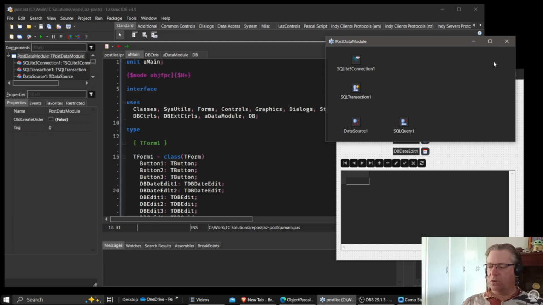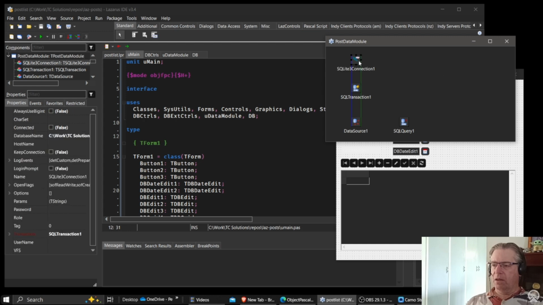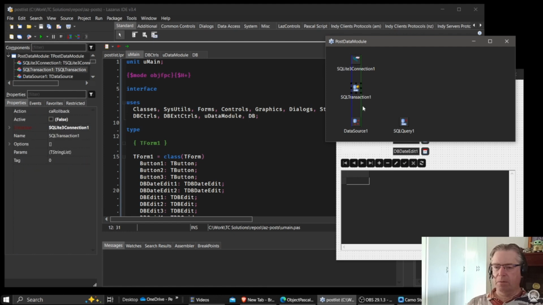And so what I have here then is a connection, which in this case is an SQLite 3 connection. I then have a transaction.